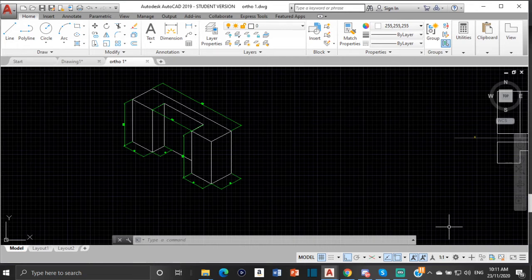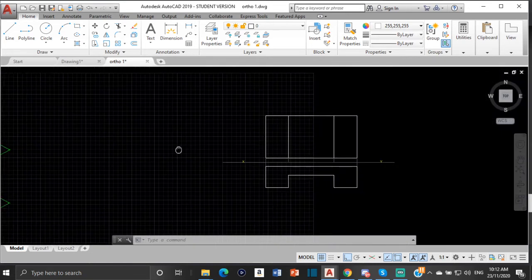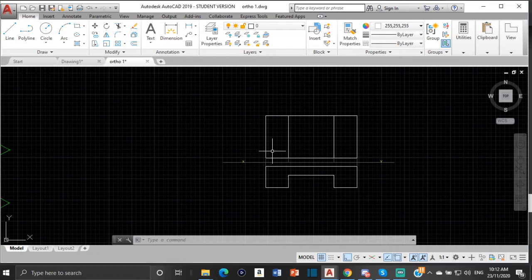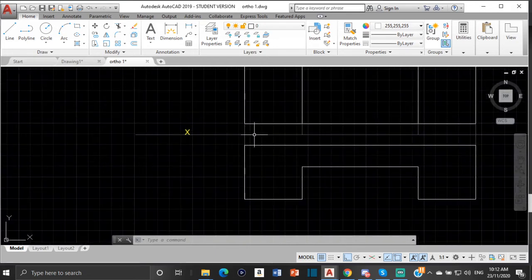And I had said that when you are doing a first angle projection for the end elevation, if you're going to be drawing the right side, which is what we're going to be doing, we're drawing the right end elevation for this isometric figure. Because it's the right side, it has to be to the left of the plan, because if we're looking at it from here, it will be projected on a plane over here. All right, so this is the right side, but in first angle, it's going to be represented on the left side of the front elevation, my bad, not the plan. So this is the front elevation, which means that our line is going to be somewhere over here.